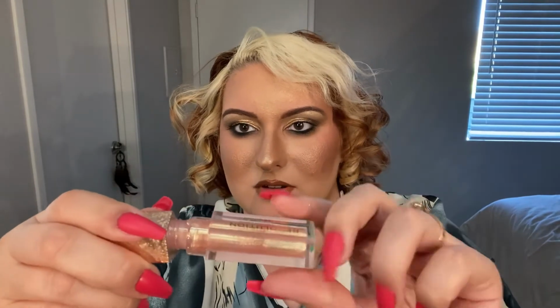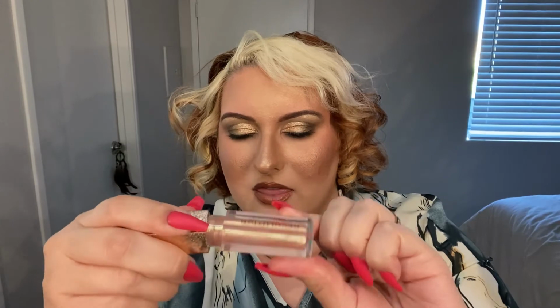Oh, don't show the sticker. Like you can definitely see that wand just cut through. So once again, I think I need to take out the stopper here soon and that will really, really help. But I see me finishing this in like the next month or so. So that's exciting. Next is my e.l.f.